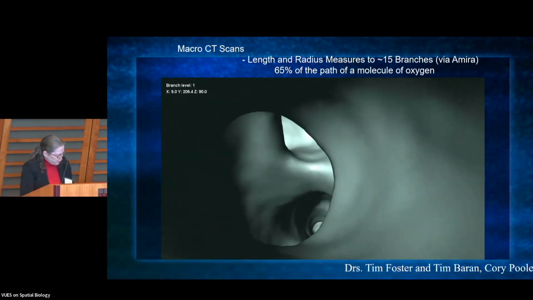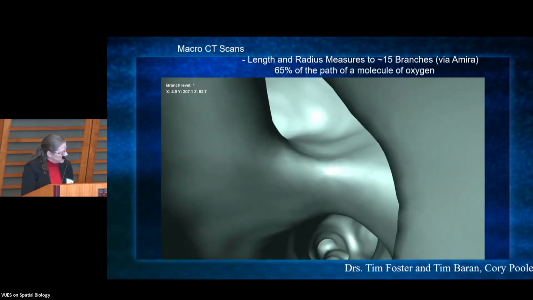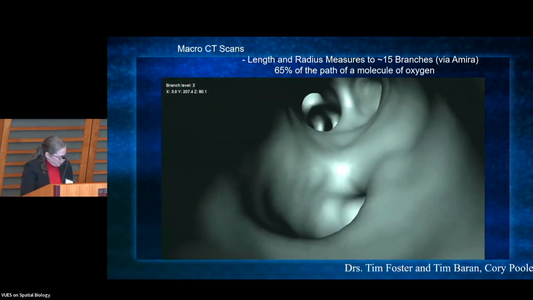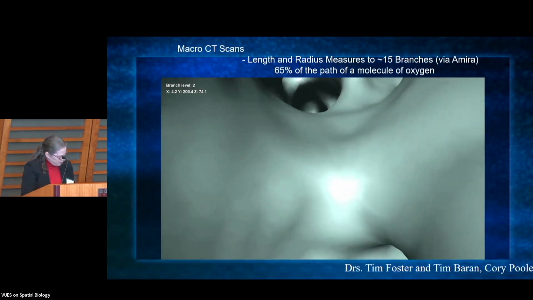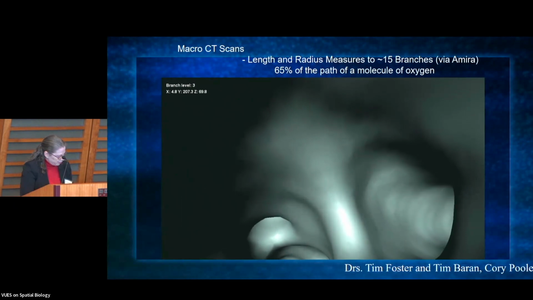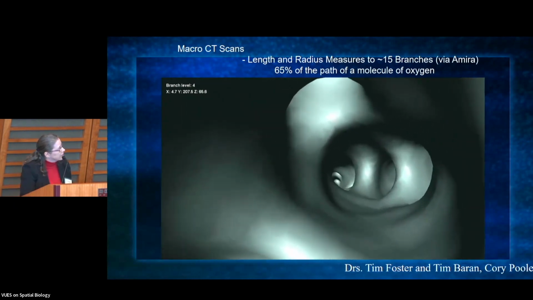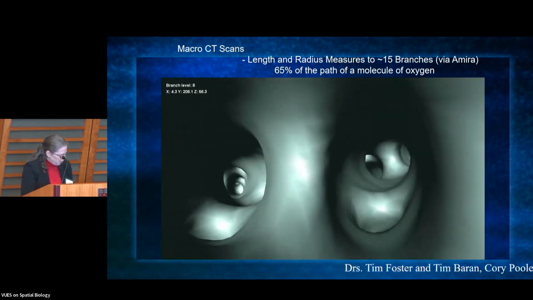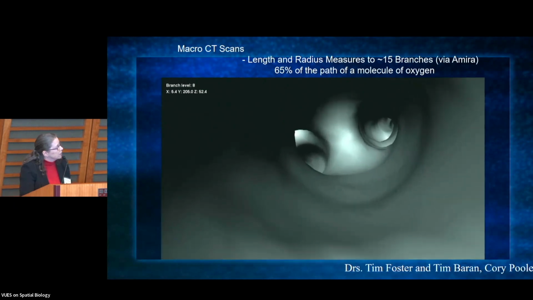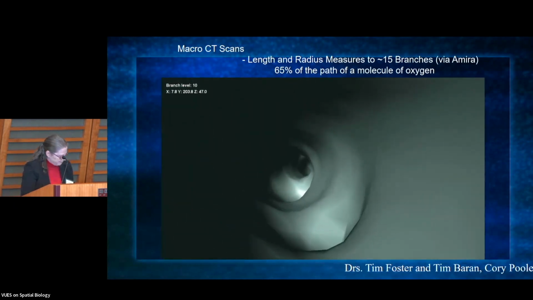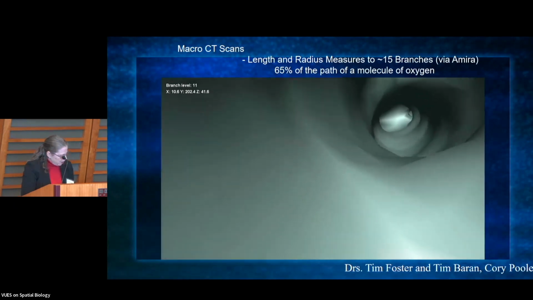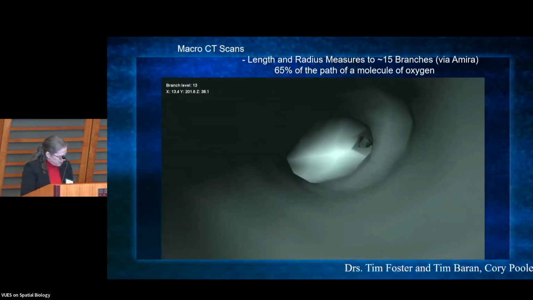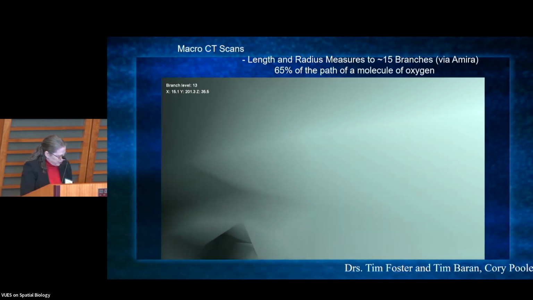I'd like you to notice that the walls are not smooth and that there are many dichotomous and orthogonal branch points. Each of these irregularities and branching nodes cause turbulence in the tidal flow of air, increasing resistance, but also facilitating filtering as particles fall out during turbulence and can be removed by the ciliary escalator. You can think also that there is pulsatile blood flow happening underneath this surface, further agitating the flow of air. But this is only structure. And what about the cellularity that composes the structure?